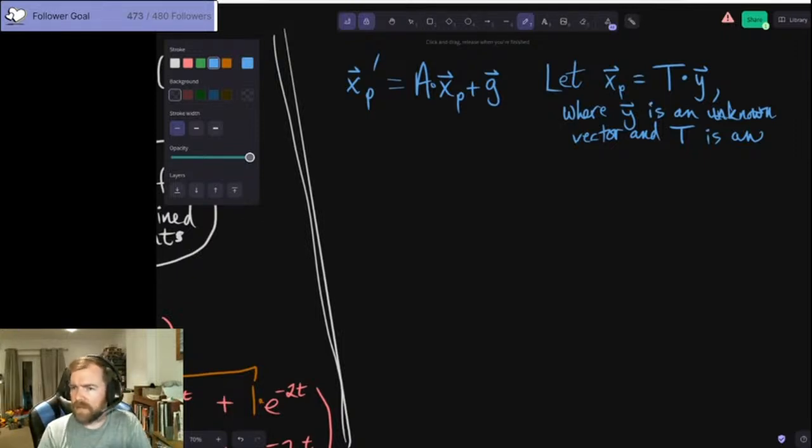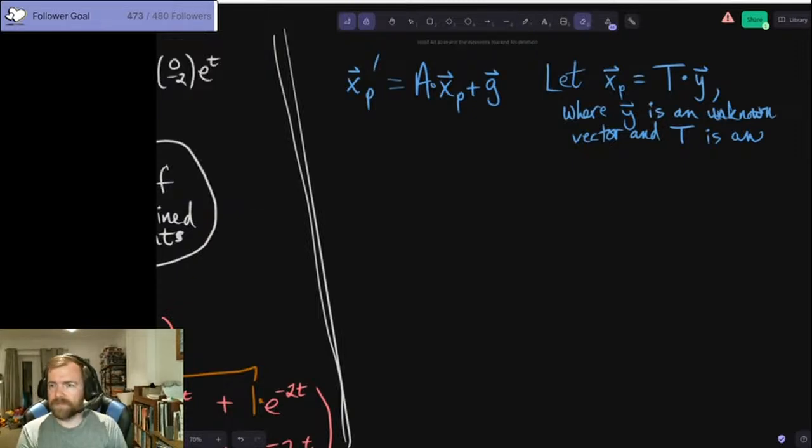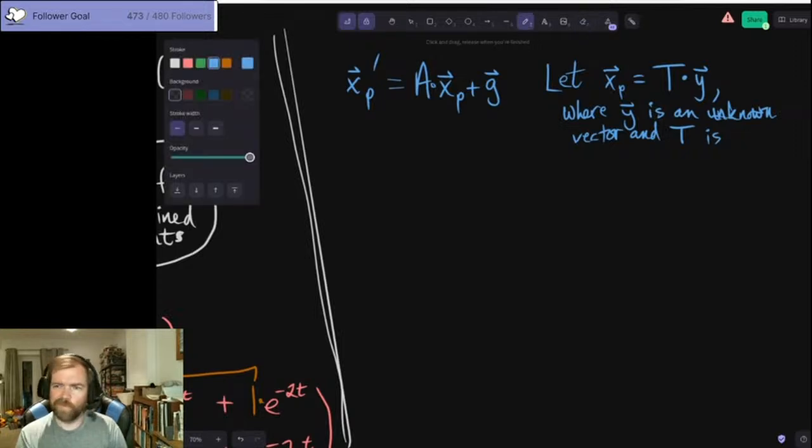Concatenated? I guess what are you trying to say? You have y is an unknown vector and t is multiplied. So I would just say multiplied. Well, no, that is true, but what we're doing to make t in the first place is to take our eigenvectors. You're slamming the vectors together. You're combining them. I guess you could say glued. That'd be informal, but you could say appended or concatenated. I think all of those capture what you're doing.